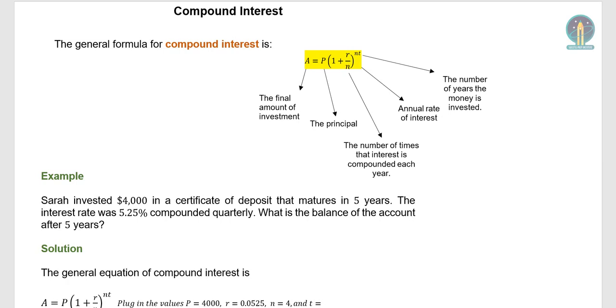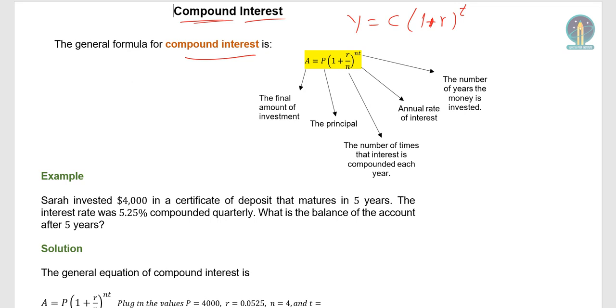Okay, in this concept, we're going to talk about compound interest. And compound interest is yet another extension of exponential growth. I like to compare it to the formula for exponential growth, which was y equals c times 1 minus r to the t, right? You'll notice that the formula for compound interest is very similar to the original formula for exponential growth. I'm sorry, this is 1 plus r for growth and 1 minus r for exponential decay.